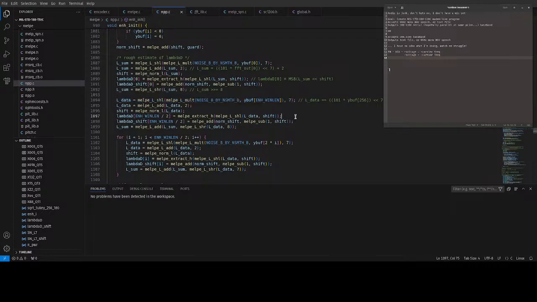Okay, lambda d is some, or rather, data left shift, then extract the highest. Okay, well.